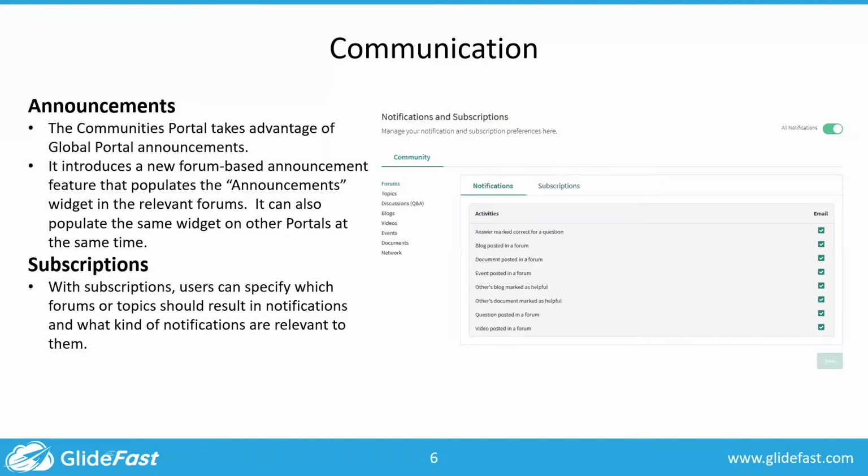It also adds a new forum-based announcement feature that also has tie-ins to other portals. So if you created a forum-based announcement, you could say, I only want forum A and forum C to receive this announcement. The announcement would get posted to an announcements widget on the side, which I'll demonstrate in the demo portion. And then you could also select other portals besides the community, and that announcement would appear in the announcements widget on the homepage for, say, service portal. It would lose all of its forum context and it would just be on the portal homepage, but it would allow you to do some cross-portal announcements that way.